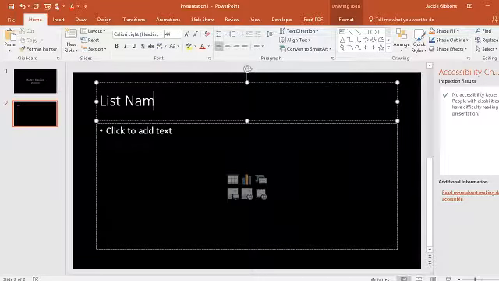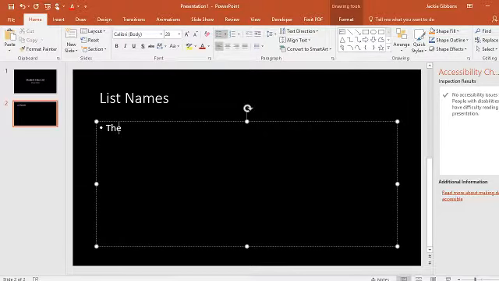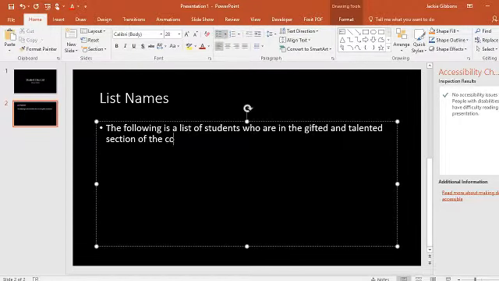So we've told it we're going to list all the names, and down here in this box, the following is a list of students who are in the gifted and talented section of the course. Okay, if there is such a thing.